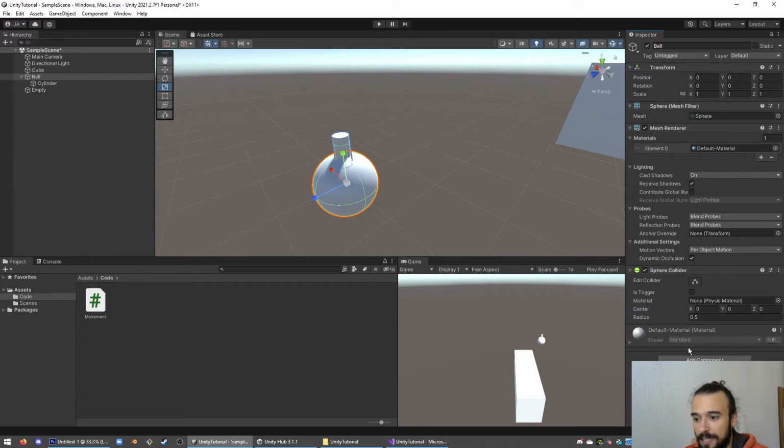I can also drag it and drop it in the inspector, boop. Or I can click here in add component, and now it will show me components that already exist in my project, and I will find them here under scripts. So I click on scripts, and then it shows me there my movement script. Okay, I can also search here. So when I click add component, I can search for movement and add the script like this.